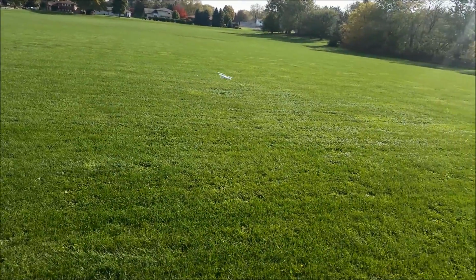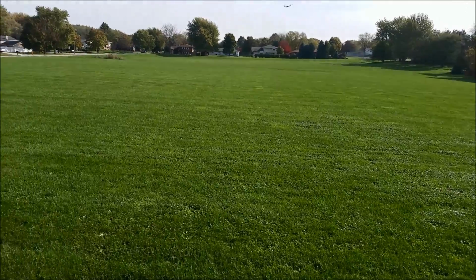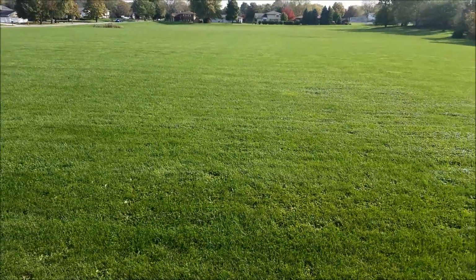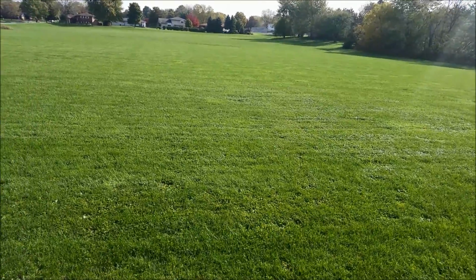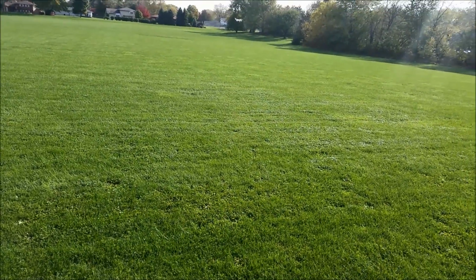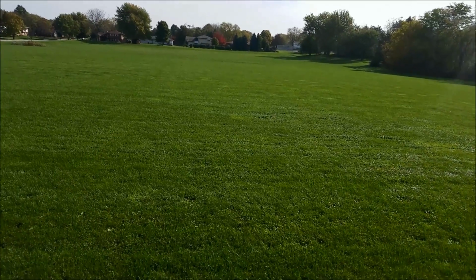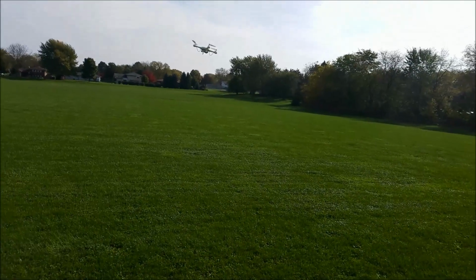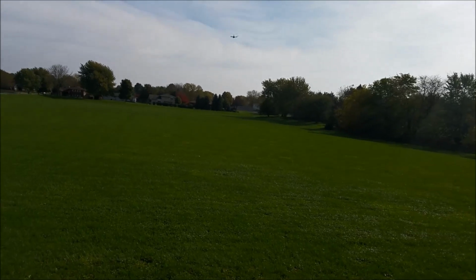So this is our low rate. You can see our roll. Hopefully we can see that here. It's a white quad, and we've got a pretty light background. And our forward pitch, let's go ahead and bring it back. So pretty docile flyer. This should be really smooth for taking video. So if you want to go around the neighborhood and take some video, looks like it's pretty stable.